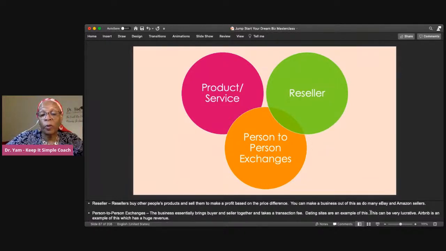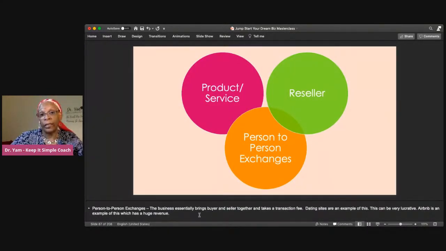Another one is person-to-person exchanges. And you're thinking, what is that? Well, it's when a buyer and a seller come together and exchange for a transactional fee. The best example I can give you is Airbnb. An Airbnb business, which a lot of people have, is a transactional exchange. I have a space, you make a reservation, you pay, I let you stay, you leave, I get my money, the transaction is done. So that is a person-to-person type of exchange, or it could even be from a bartering perspective, but again, it can have some revenues. I know several people that all they do is have several Airbnb spaces and they're making good money just out of that alone. So you never know. But those are just types of options that you have.